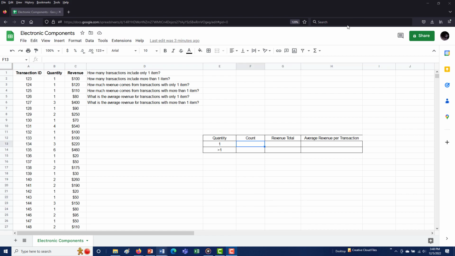So the first question up there is how many transactions include only one item? So we'll go to F13 where you built your little table, and you'll answer that question and build the formula into F13. People ask, what is COUNTIF and what is SUMIF? COUNTIF is just a real basic statistical function that counts the number of cells that meet a specific criterion. For example, the number of times a particular city appears in a customer database. So in its simplest form, it'll go through and count, if you've got a database of all U.S.